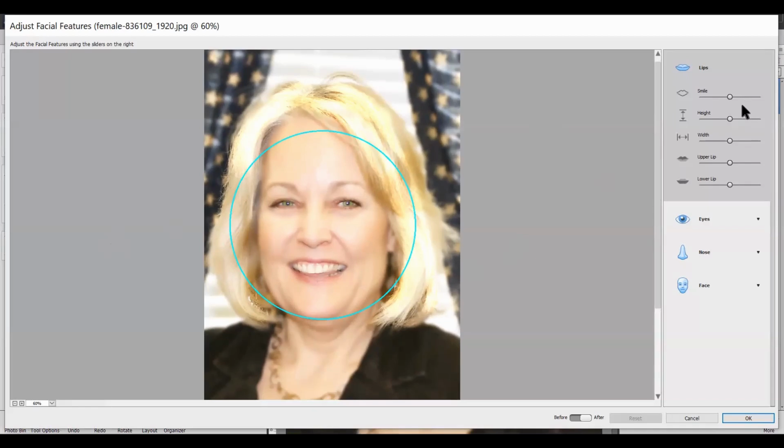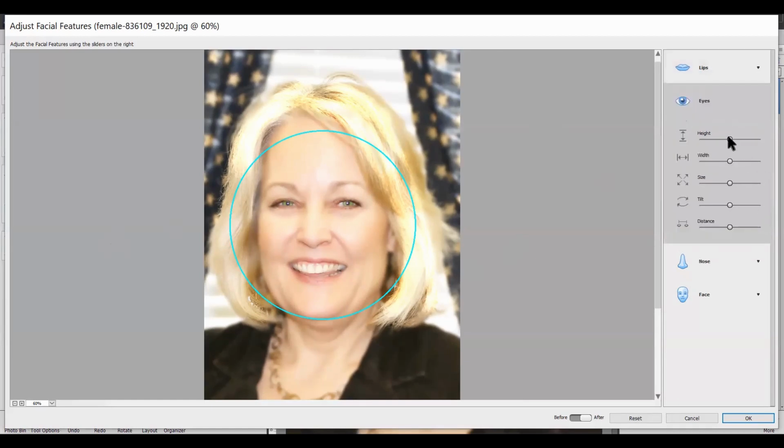And I think what we're going to do is just change the upper lip just a little and the lower one, and then go down to the eyes and make the height a little bigger. Maybe the width just a teeny bit, the size just a little bit bigger.